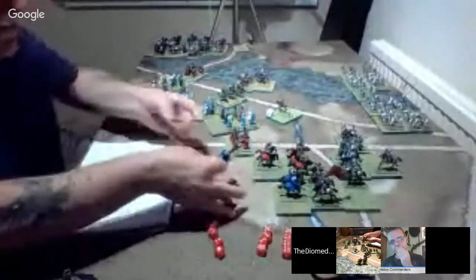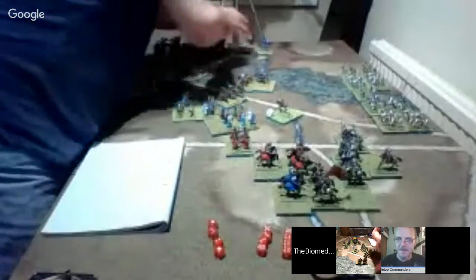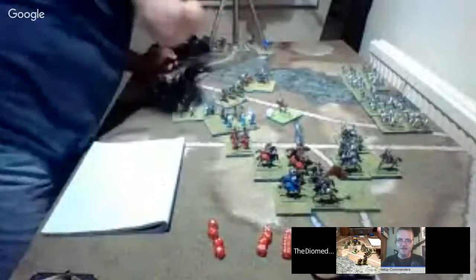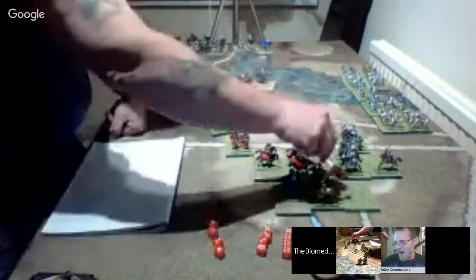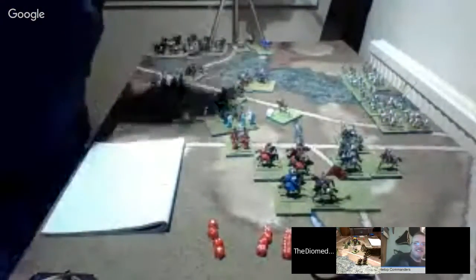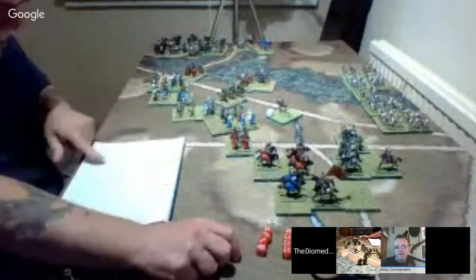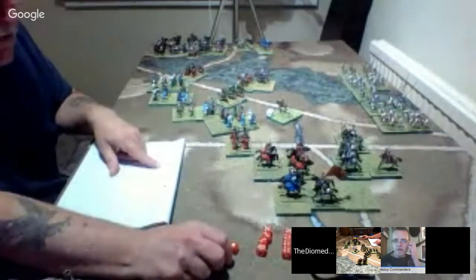I'll take mine off, and take that stand away. I'll take one of yours off and see if you throw snake eyes, if the general gets killed. I got a 3. Wow. Right, so it's still there. Now, we both have to take a courage test. Our courage is 3, plus we've lost 4, so 7.